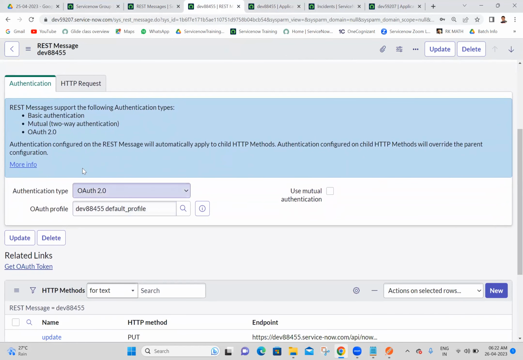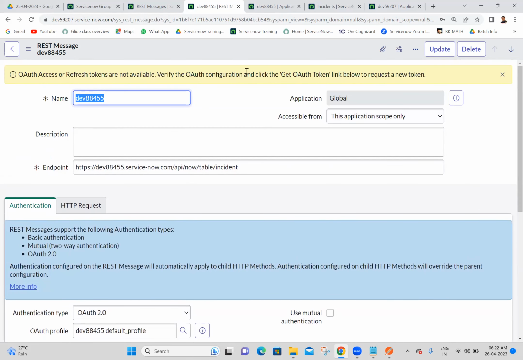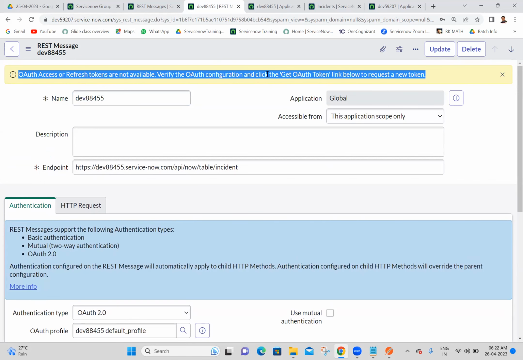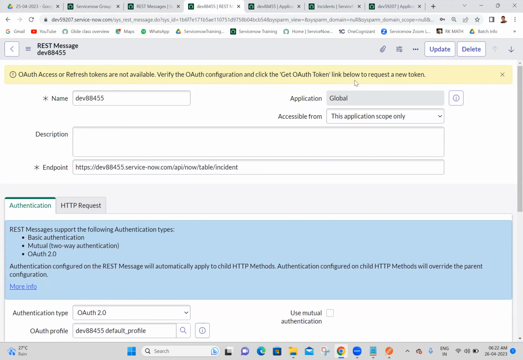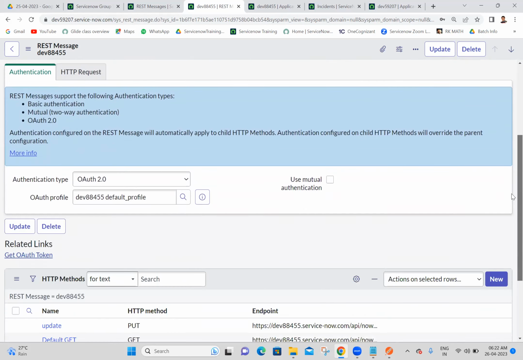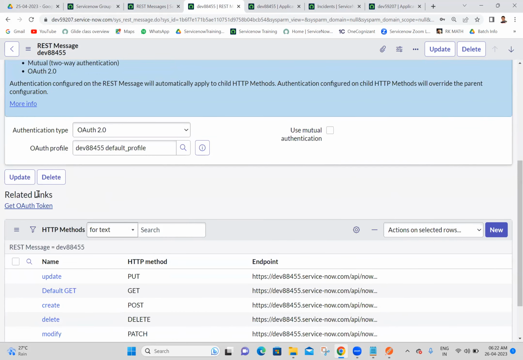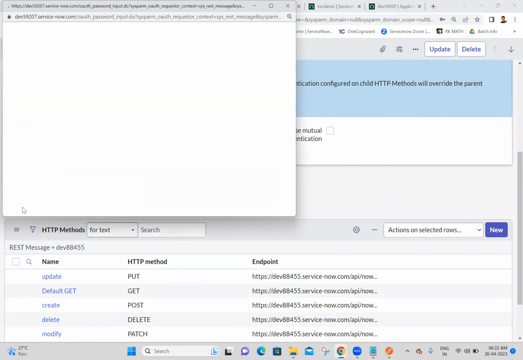Whenever you have provided Auth authentication here, you can see at the top: OAuth access or refresh tokens are not available. Verify the OAuth configuration and click the Get OAuth Token link below to request a new token. Here we have to click on Get OAuth Token.